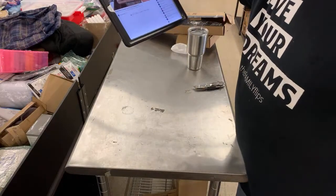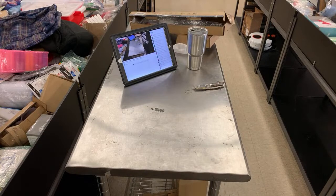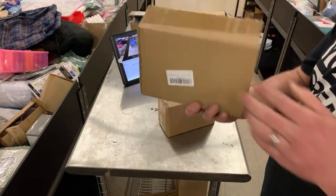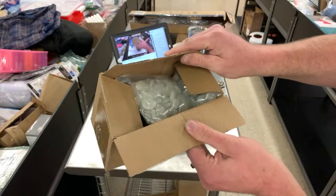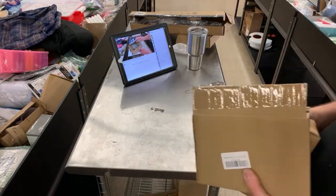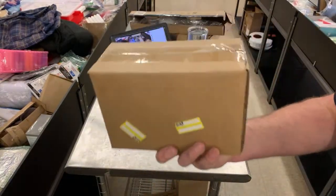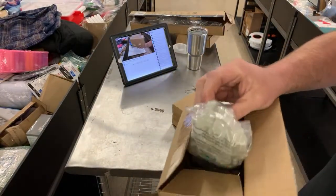Make sure that those are the brown boxes. All right, yeah, so those are the boxes. I'm gonna grab those real quick. I think these are the, this right here, we already unboxed it. It's those little stones. And I believe this one is not it. The box is slightly different. So I'm going to go ahead and unbox this one here, since this one's just those little glow-in-the-dark rocks.